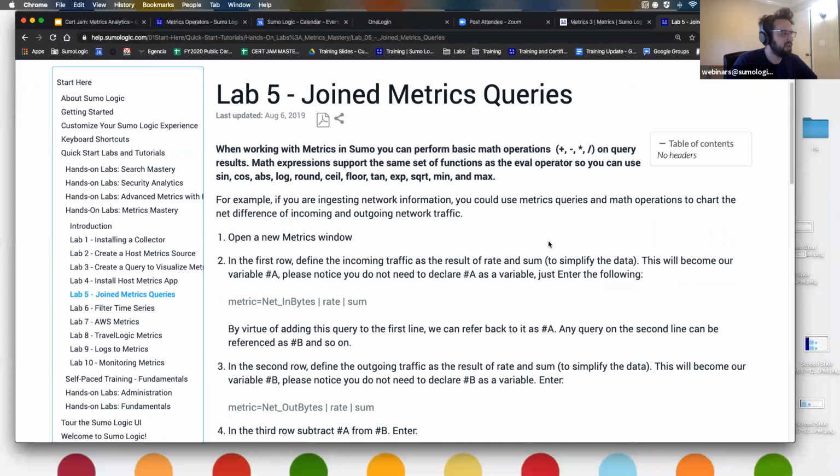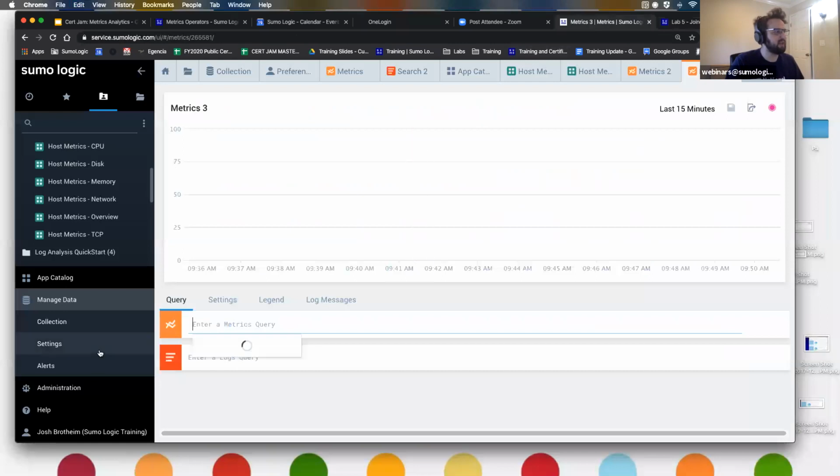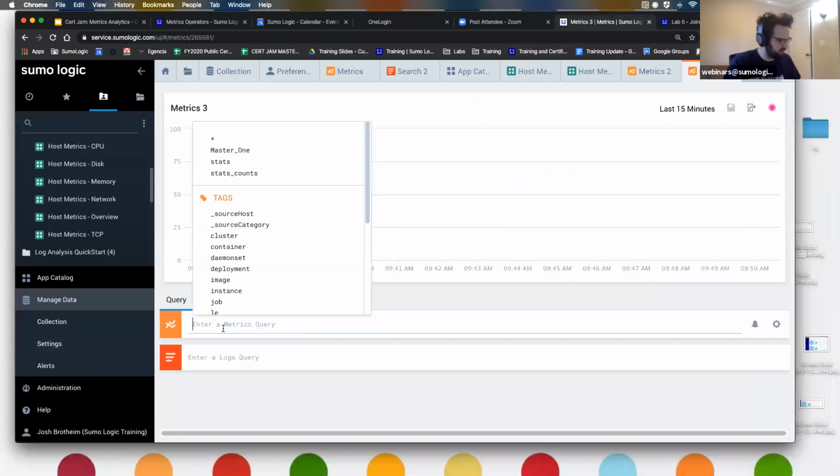And what we want to do is start to bring in some data. The data we want to look at first is the incoming rate of traffic, or incoming traffic. And we want to measure it as a result of rate as well as sum. So to do so, I'm just going to grab the query line. We're not really creating queries, but we are utilizing this. So I'm just going to grab that line and paste it into the first box.